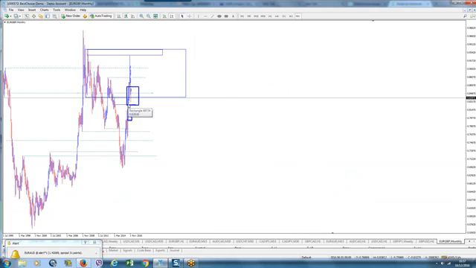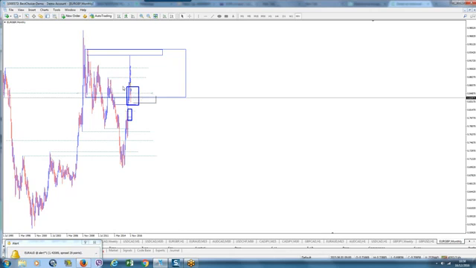Now, I'm not saying that that little box that we've got there is an MPL on the monthly, but it is a possible turning place on the monthly. So yes, if we were to get PA, if we were to break this box down and we didn't hit this target yet, then essentially your first place to be turning back down could be the low of this. Then the next place to be turning back down would be that tiny little kink that we've just marked. Then the next place we could possibly be turning down is this one over here.